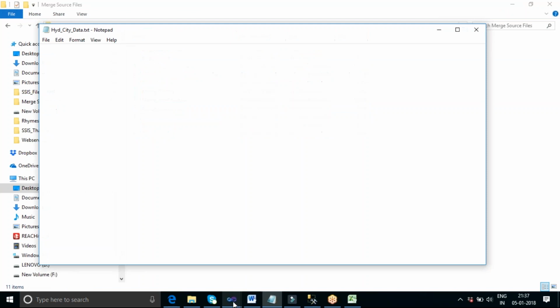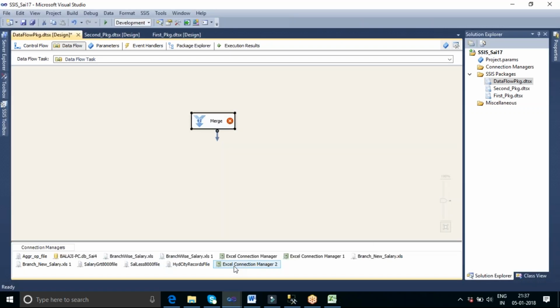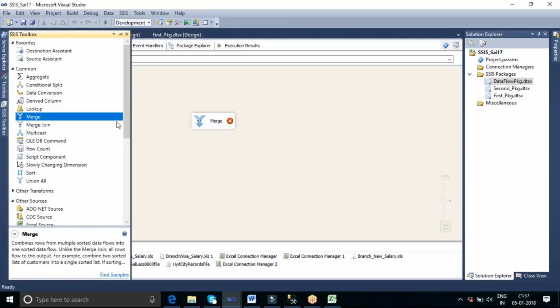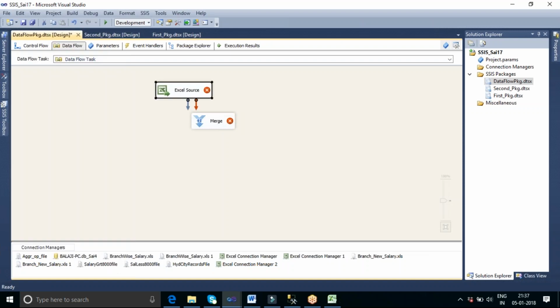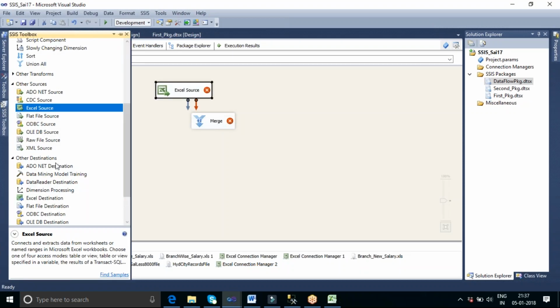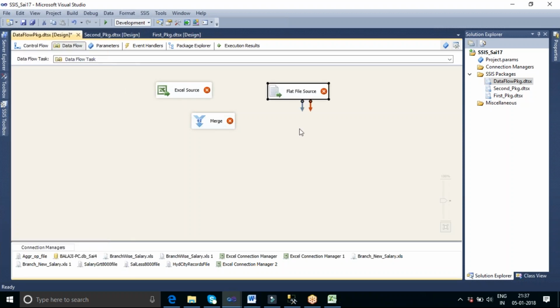Now let me go to our solution. I want to merge the two sources: one is the Excel source, another one is the flat file source.